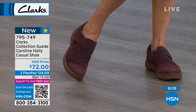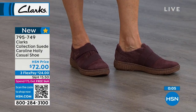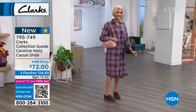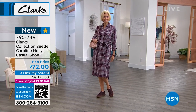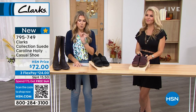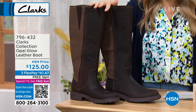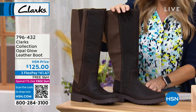Carol looks so cute in it with a dress — how cute is that? That's what screams transitional, screams fall. It's very fashionable to wear your sneakers with dresses now, but this is a real elevated look. I'm really impressed with this design and this price point is crazy — $24 gets it home. We've got a full hour of Clarks on hsn.com. I pulled out one boot I think you're really going to be excited about — it's not a knee-high boot, it's more of a mid-shaft boot. It's the Opal Glow — we've got it for you in black and in brown.